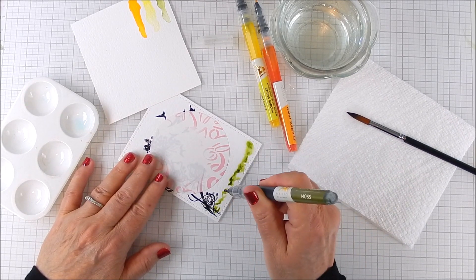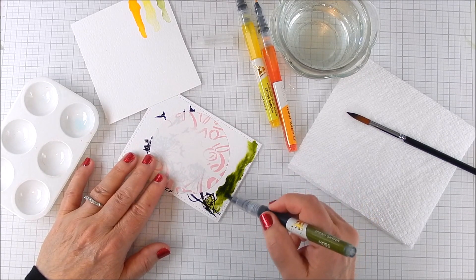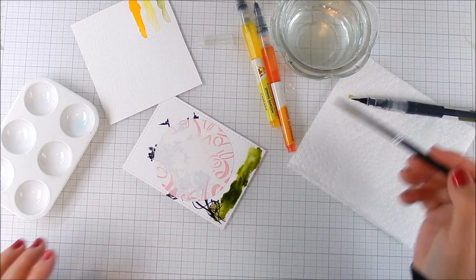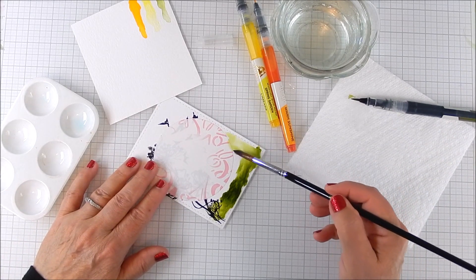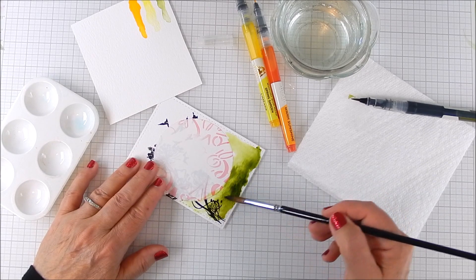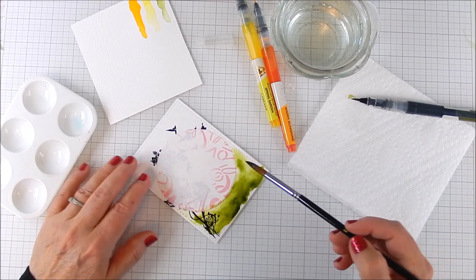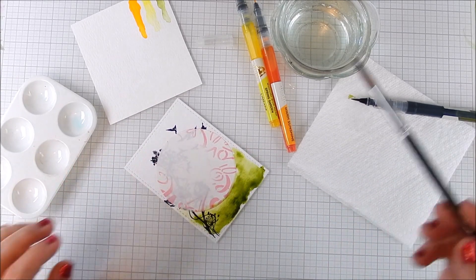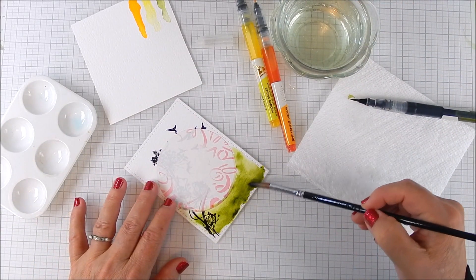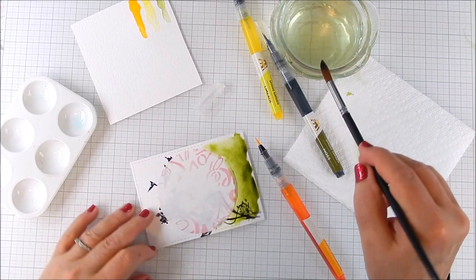I added water with a plain clean brush first — clear water — and then I went in with color and just dabbed some color right in there. In this case it's green. You'll see this watercolor is very vibrant, so you don't need much. I like to either use a palette to put my color out, or just dab lightly the color right into the water onto the watercolor paper. This time I'm going directly onto the paper into the water area I laid down first.